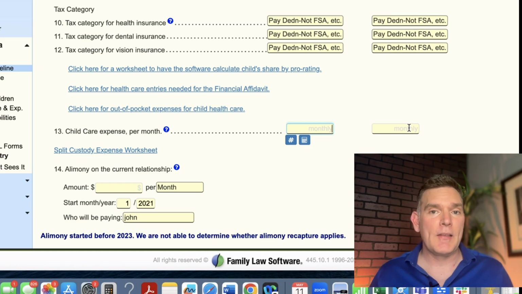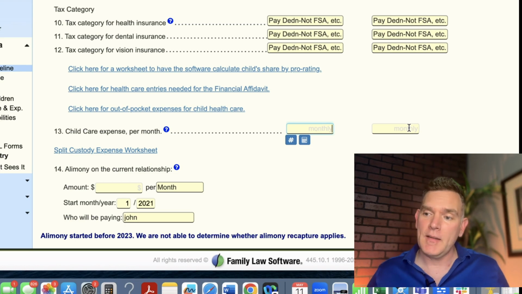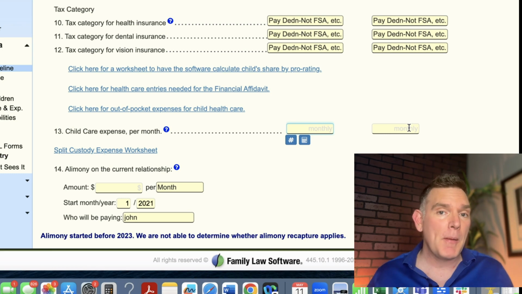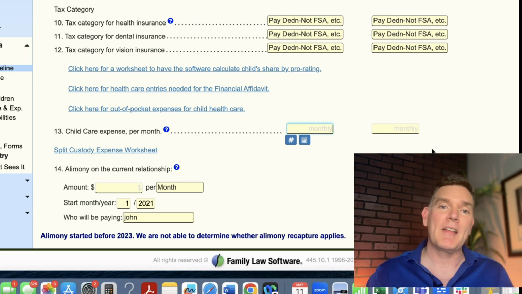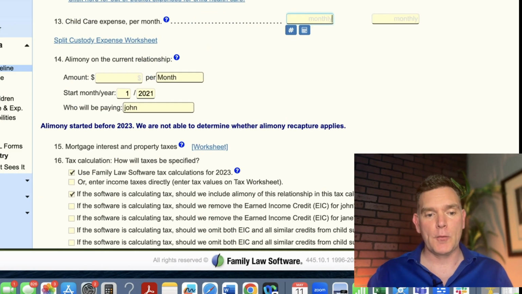And now if they're going to a licensed, bonded childcare facility, hey, that's great. Your kids are going to be safe. They're going to be well taken care of, right? And there's going to be a paper trail. There's going to be proof of the money that's being paid. But you got to really watch out for this, because you can go from a situation where you might only be paying $200 a month, if the other parent lies about childcare, to paying almost $1,000 a month. That's huge. That's the difference between someone surviving and someone going underwater and not being able to financially survive with their child support payment. I see so many people get screwed up with this.